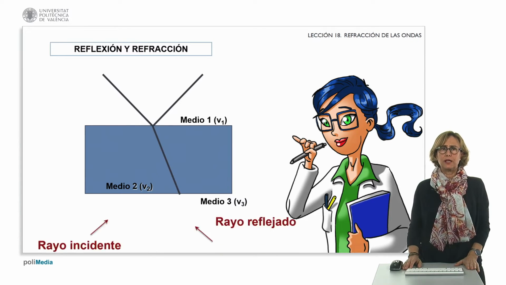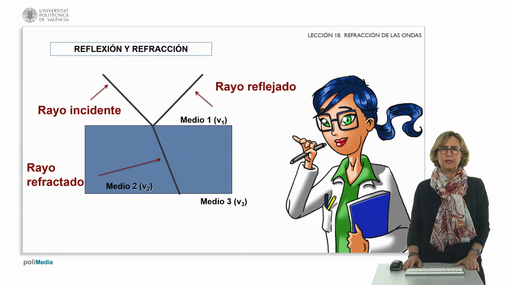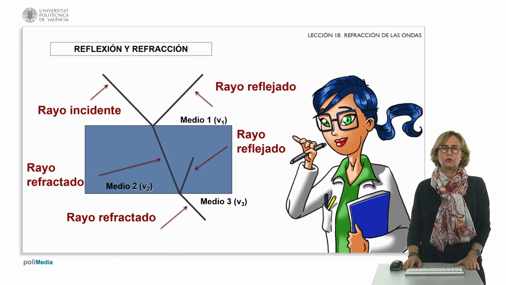When a wave arrives at the surface of separation between two media, generally two new waves are originated. The reflected wave that returns to the medium through which it has impacted, and the refracted wave that passes to a second medium, propagating at a different speed. This phenomenon occurs whenever we have a separation surface between two media. As we already know, the perpendicular to the waves constitutes the ray. Therefore, we will have an incident ray, a reflected ray, and a refracted ray each time, in general, that we find a separation surface between two media.